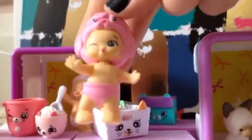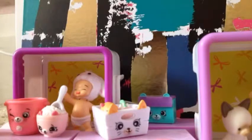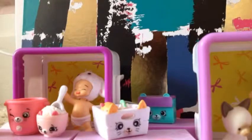And then we'll open the, we made a match! We made another match! Little matches, yay! Where's the box? Here it is. And they do come with checklists. Oh, they do. They come with checklists, guys. Oh my gosh.